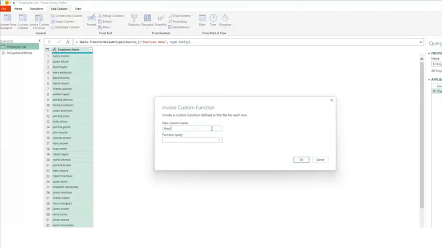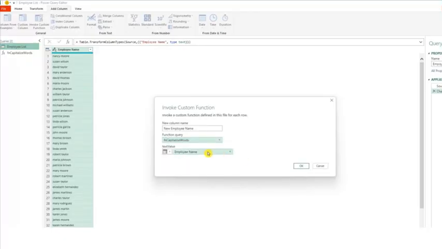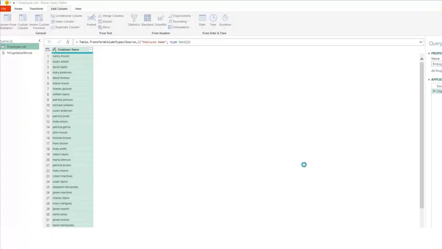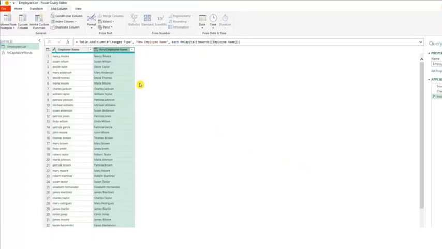I could call it New Employee Name and select the custom function and press OK. So now I have all of the words in proper case.